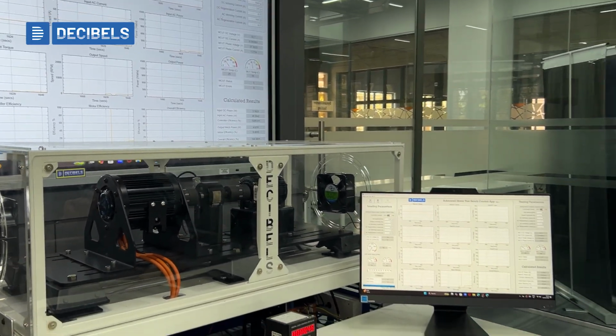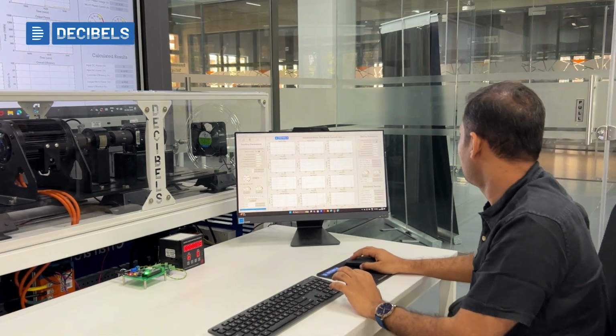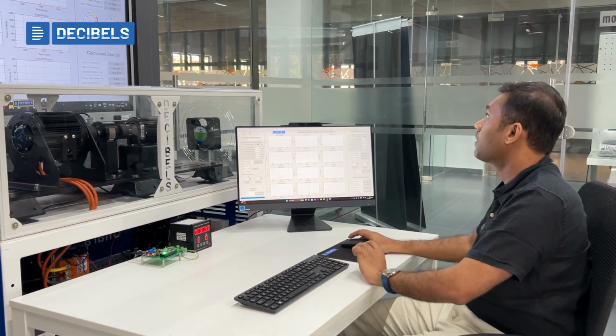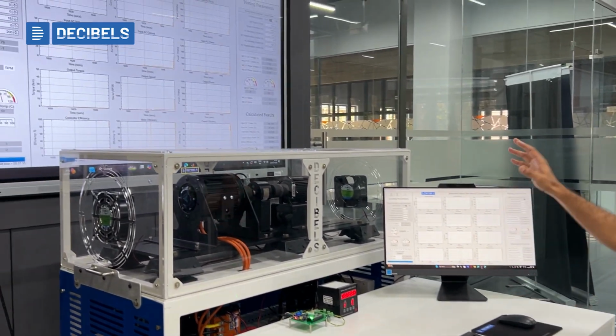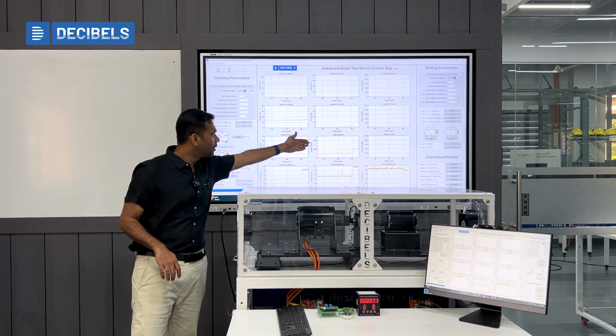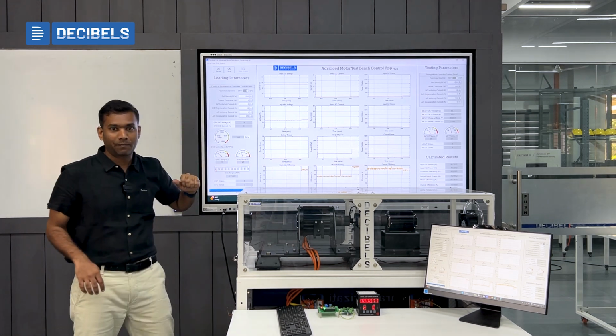speeds. So we have the test setup here. If you want to change it to 1000 RPM, you can see the motor shooting up its speed, and the corresponding data is also being captured as part of the overall test setup, in terms of the overall output speed of the motor as well.